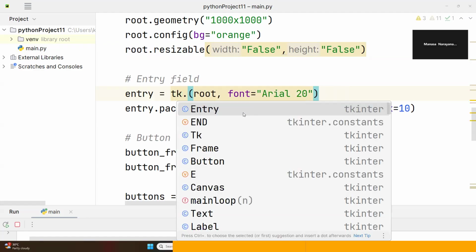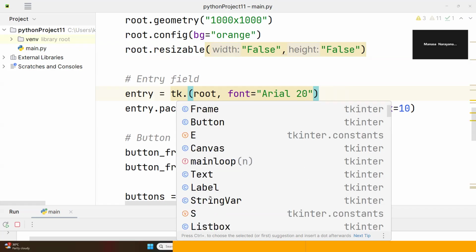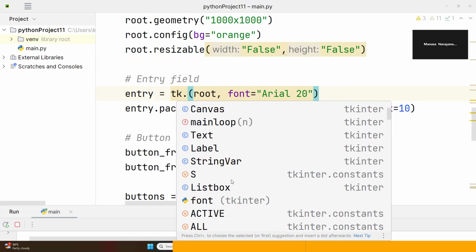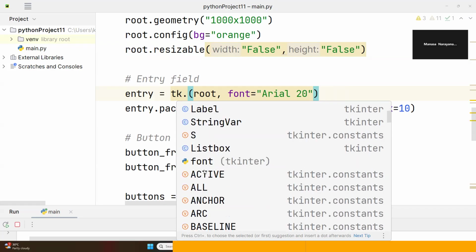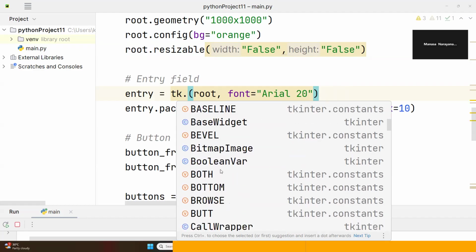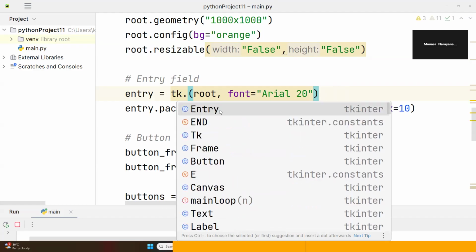With the dot, you get all the widgets: Entry, Frame, Button, Canvas, Text, Label, Listbox. All these are elements, controls, otherwise widgets, and they are part of tkinter.